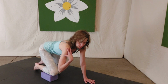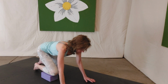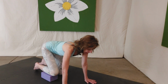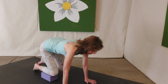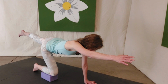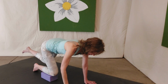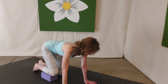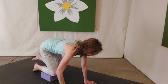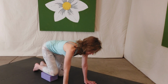Again, hands under the shoulders, shoulder blades pulled down away from your ears, belly button pulled in to activate those transverse abdominals. And then lift the pelvis up, hold it, then take it out, extend through the spine, pull the shoulder down away from the ear, bring it down, and knee drops down. Kick in the multifidus, pull up, pelvis level, take it out, in and down.